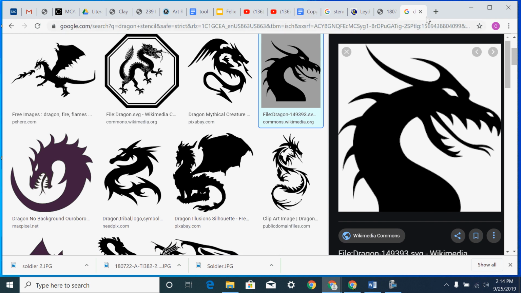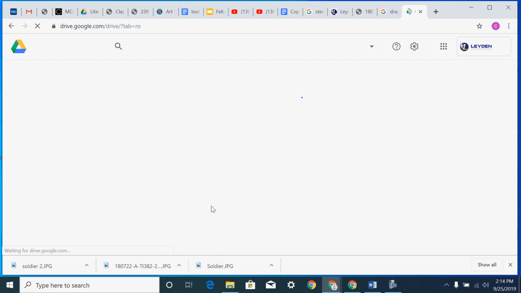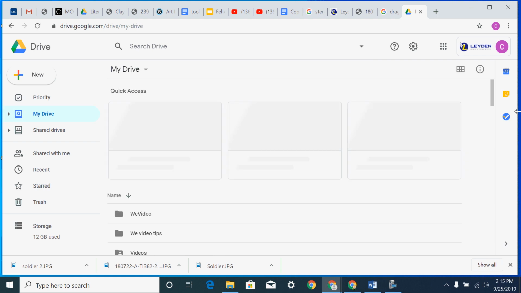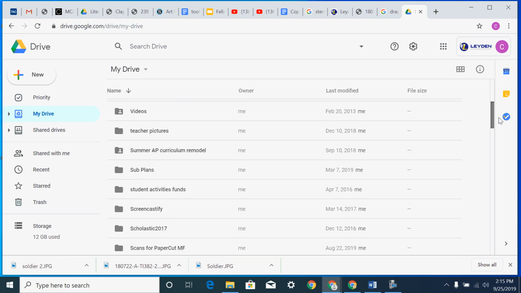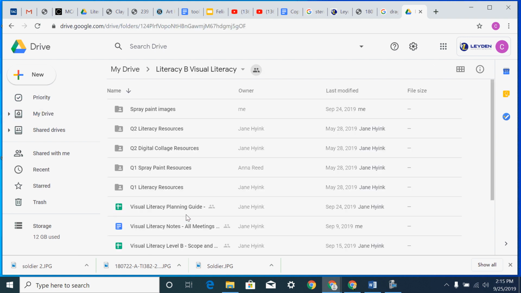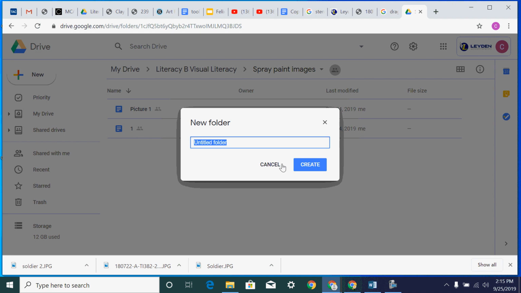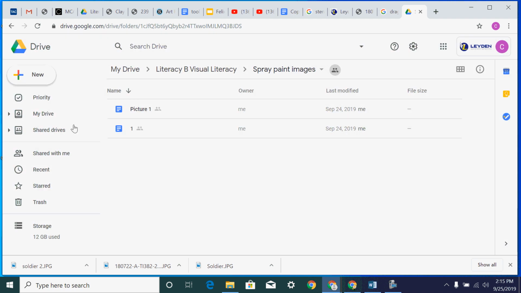and then once again I'm going to go to my drive, and again yours is going to look different than this, but I'm going to find my literacy folder, and then I'm going to put this in my spray paint images folder, and then I am going to open a new document under here.